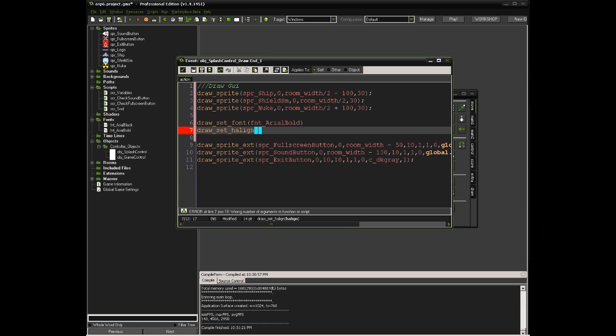It's the alignment of, it's not that it's aligned on the stage, it's aligned how you're writing it. So if it's aligned, I'm going to make this one fa_left. So it'll be aligned to the left, so it draws out from the left. If it was centered, it'd draw from the center, and if it was to the right, it would draw from the right. Wherever we place it.